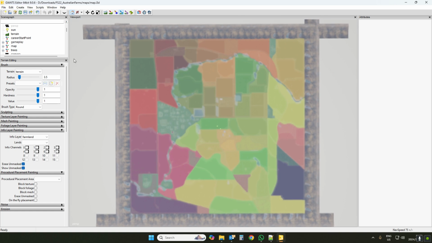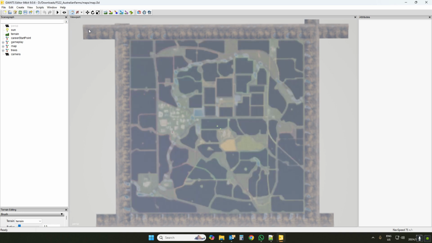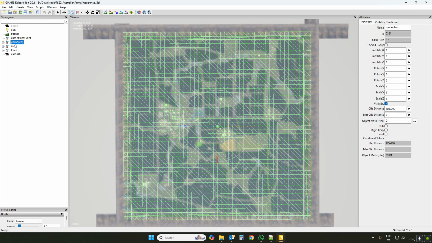So what you do, I'm going to just get rid of this terrain thing or put it down there. First of all, go out of the info layer and then go into gameplay. And this you do as an exercise to find the picture. You're not going to save your map after this because you might change stuff here that you don't want to change, and then it's good to not save your map. All right, so a good tip there for you.